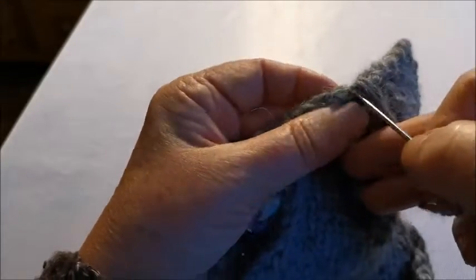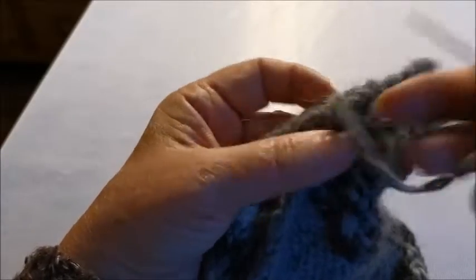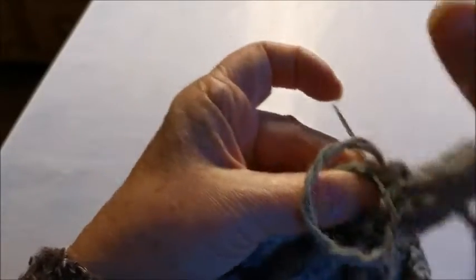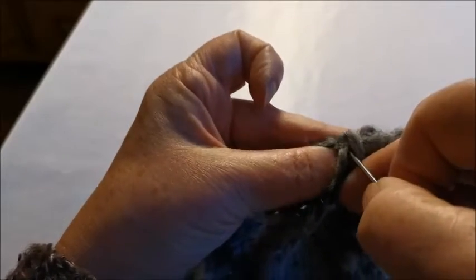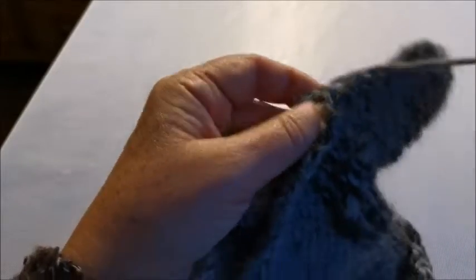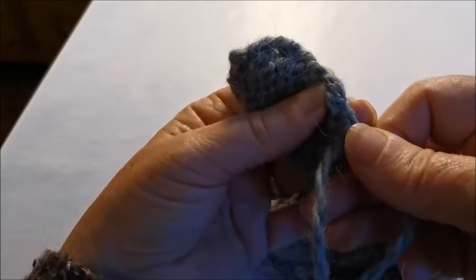So I'm just going to go 3 times in the same place. One, 2, 3. And what I'm going to do with this, well, I've still got the yarn on my needle, so I'm just going to weave it back up through that seam.